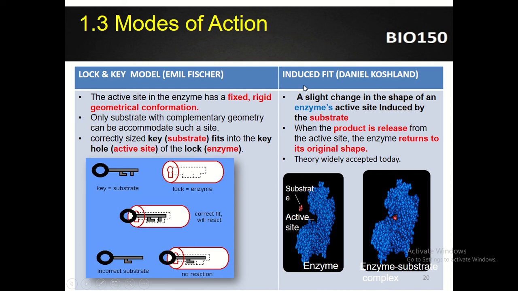Different from this is the induced fit model. In the induced fit model, there is a slight change in the shape of the enzyme's active site, induced by the substrate, meaning the shape of the active site will follow the shape of the substrate. When the product is released from the active site, the enzyme will return to its original shape. This is the theory that is mostly accepted nowadays.